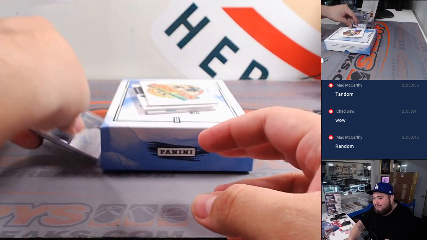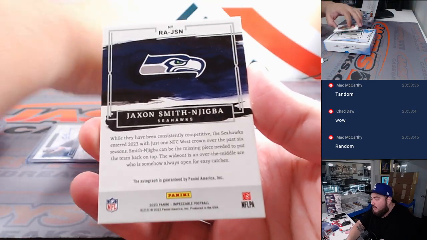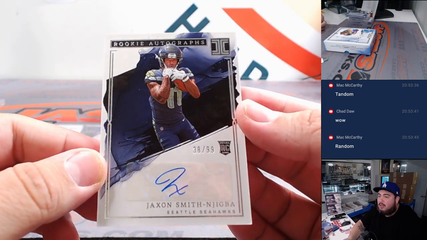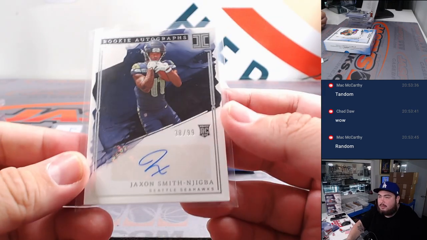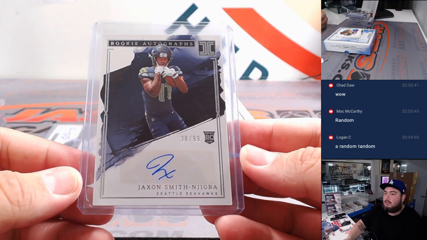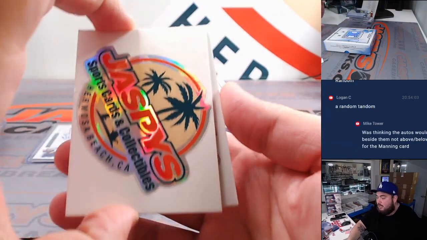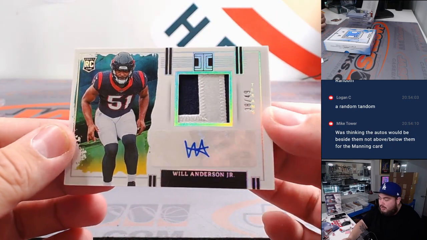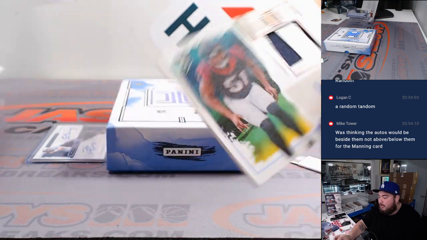Damn. Alright. Jackson Smith and the Jigba, autographed to 99. Seahawks going to Adam. And last but not least, Will Anderson Jr. Nice one there for the Texans. Good Texans box, though. 38 out of 49 RPA.